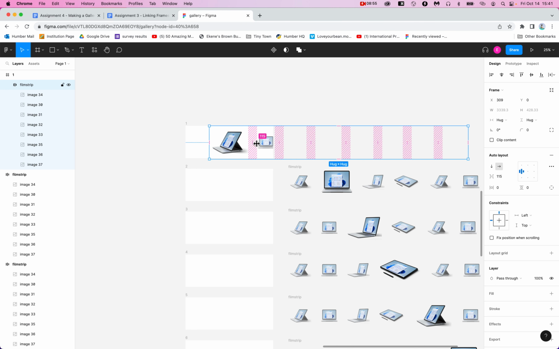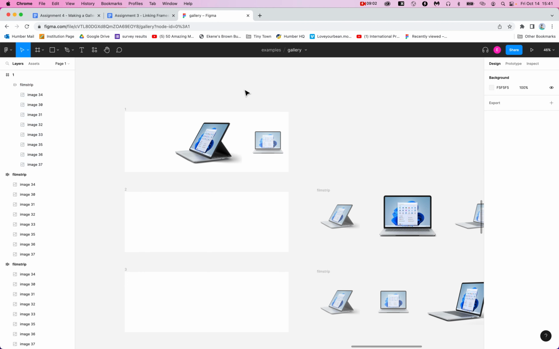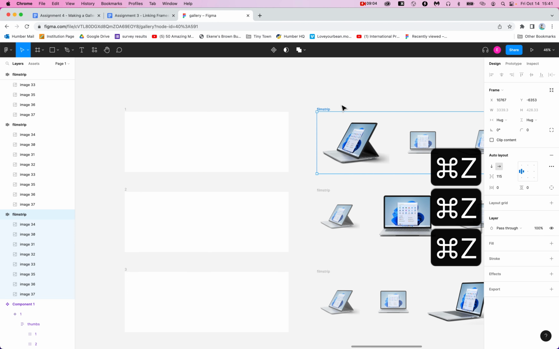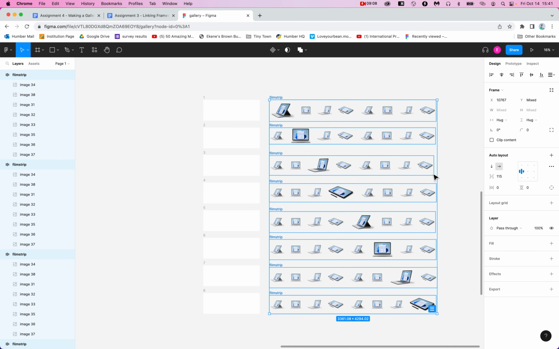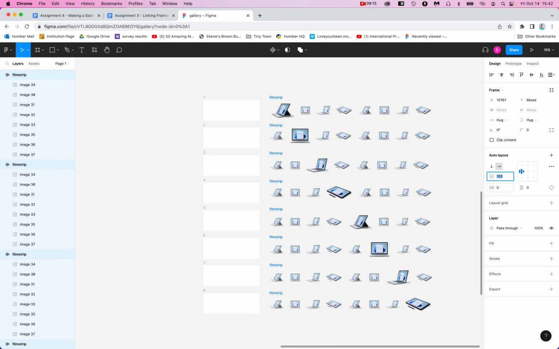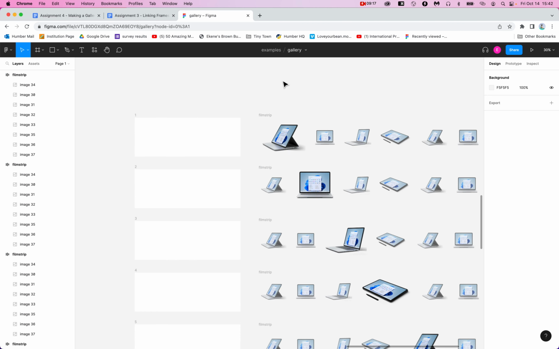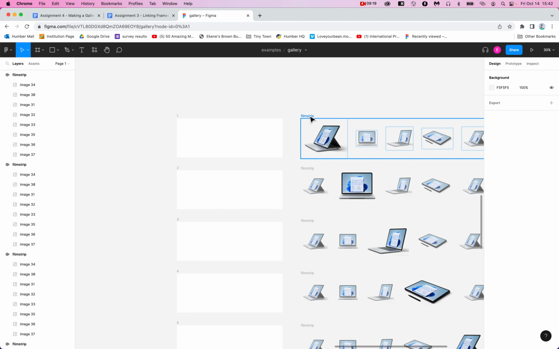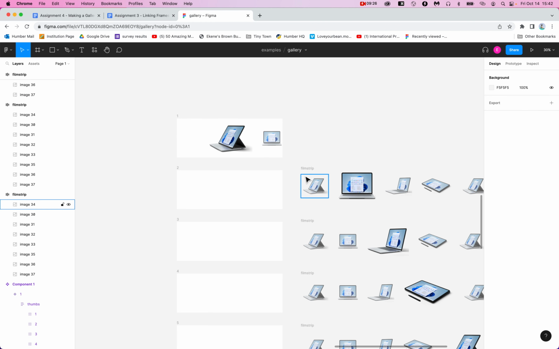So we have a problem here. I did not plan this well enough, and my laptop doesn't fit. So I need to move the margins in just a little bit. Problem is I need them all to be the same. Because I have auto layout, I can select all of these auto layouts and move those margins in, and it's gonna fix all of them at once for me. So I'll just go to 90 and see what that gets me. Okay, I think I can live with that.